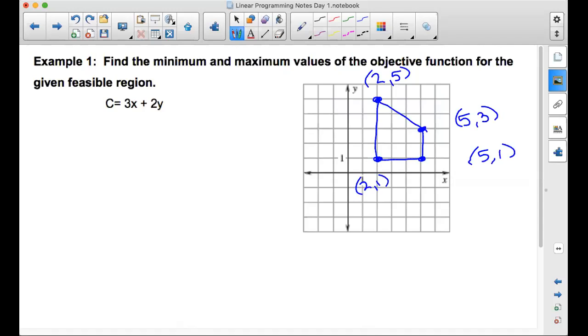So the feasible region, if I just graph these 4 lines, and they were all inequalities, and then there was shading involved, my feasible region is going to be that region where all of my inequalities meet, all of my shading meets, that overlapping area. So again, if we were to graph 4 lines and shade, this is what my answer would look like for a feasible region. It's just already given to us. Well, I made you draw it.